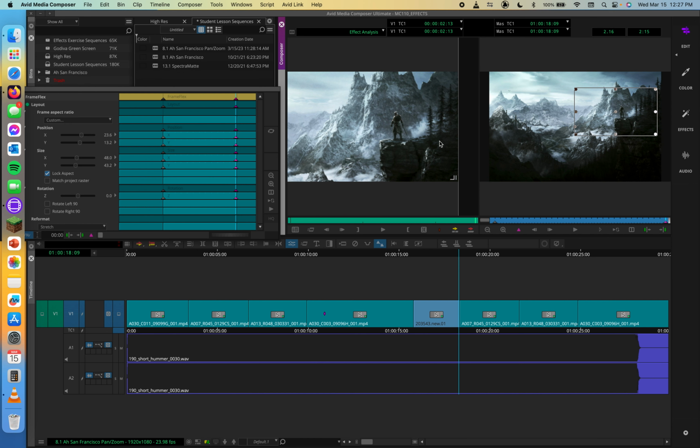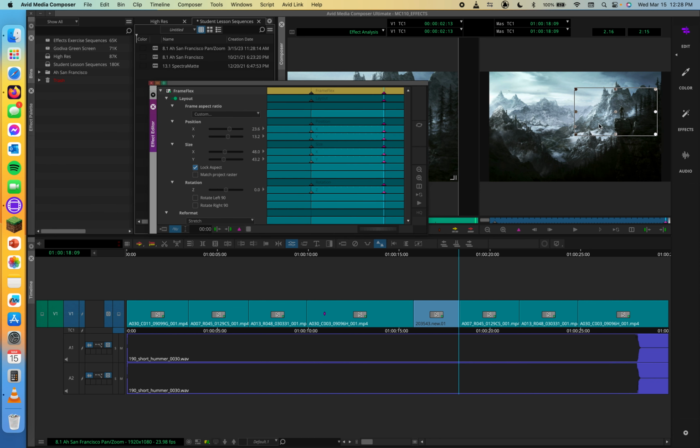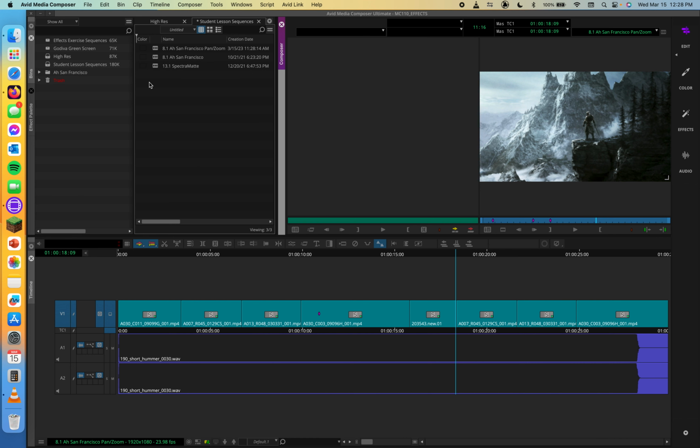We have that nice, satisfying settle on it. Awesome. So that looks a lot smoother. That looks a lot less robotic, like an automatic, just quick zoom. Cool. So that's how we would do that. It's super easy. If you need to restore the original keyframe interpolation, we can right-click that Frame Flex keyframe track again, and then choose linear. So we just set it from linear to spline, and you can change it back to linear if you want.